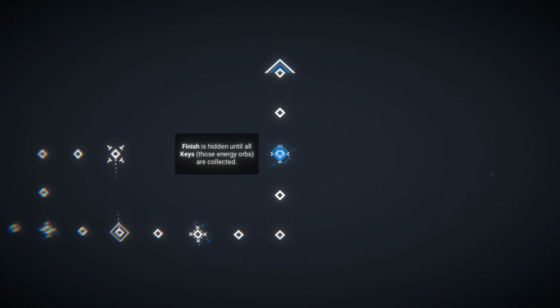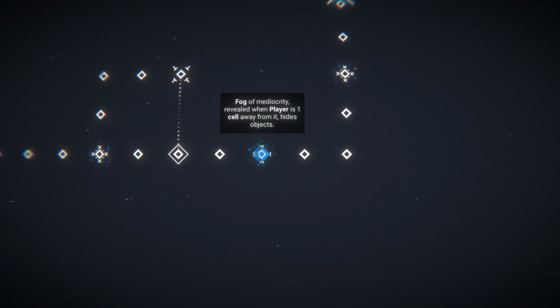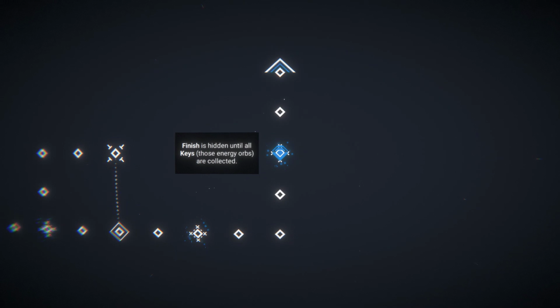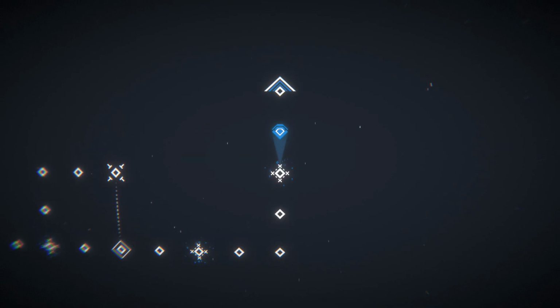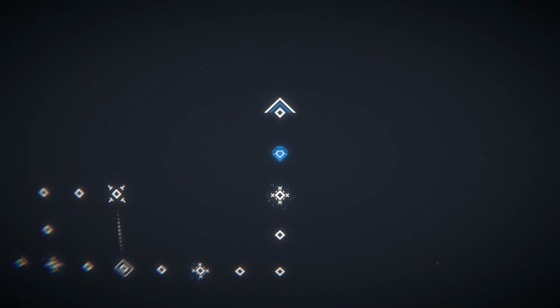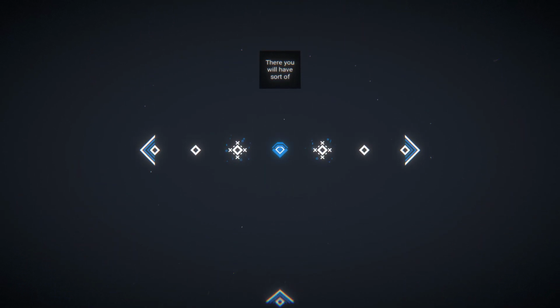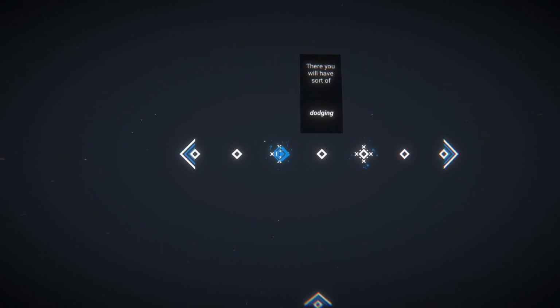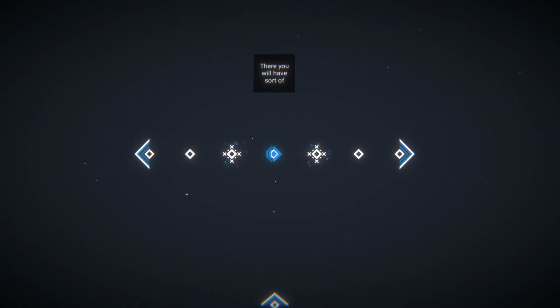Finish is hidden until all keys, those energy orbs, are collected. So you might want to put this behind when you get the first orb, because it's pretty easy to just run through and grab that and not really realize what you were doing. So it kind of makes sense to explain it and then you run into it immediately. Also this thing, there you will have a sort of dodging, exploration.